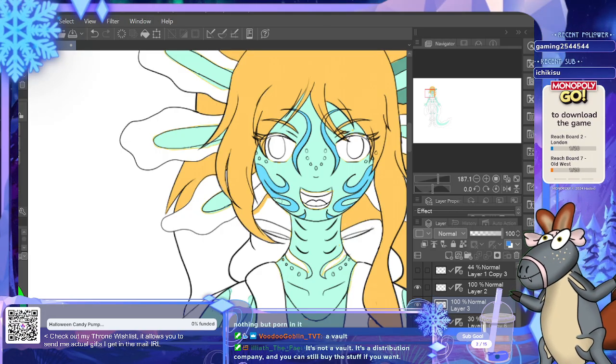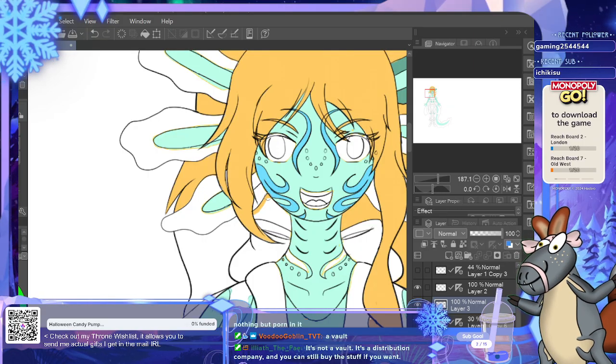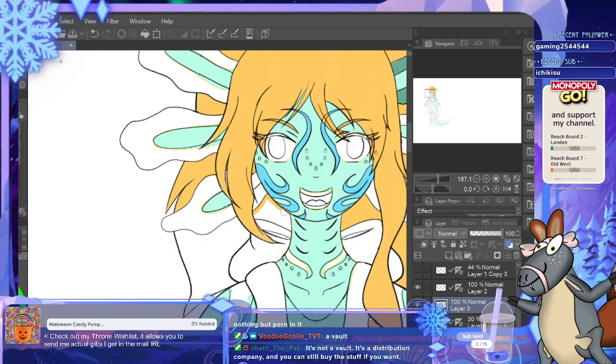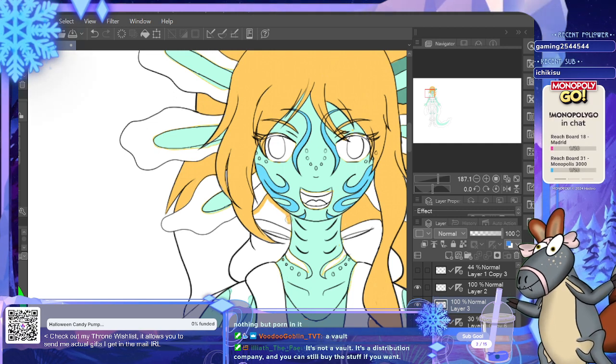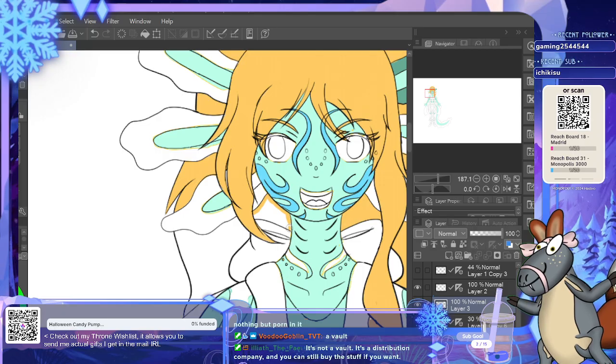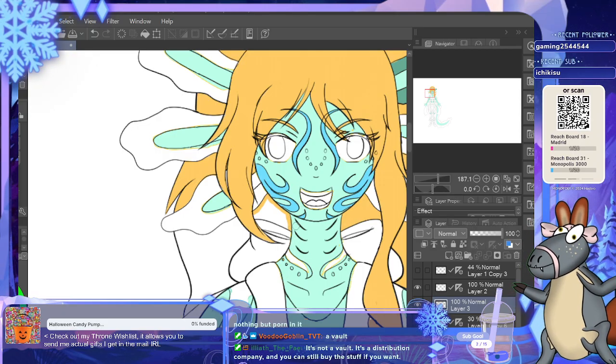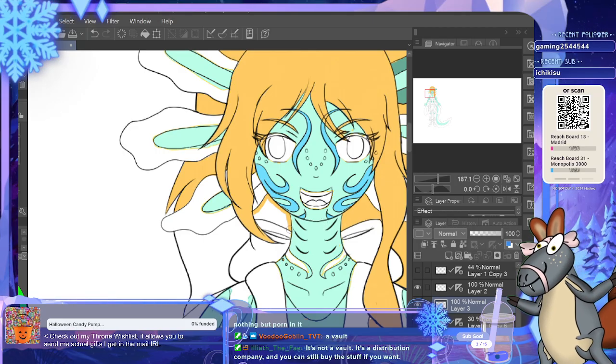It's not a vault, it's a distribution company. Thank you for clarifying that. I think I liked the vault better because the vault meant it was locked.